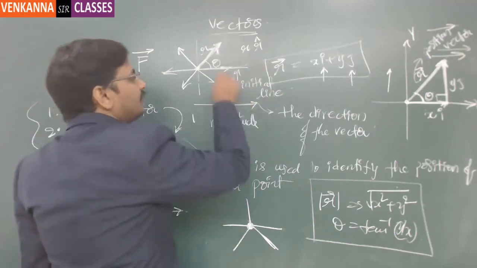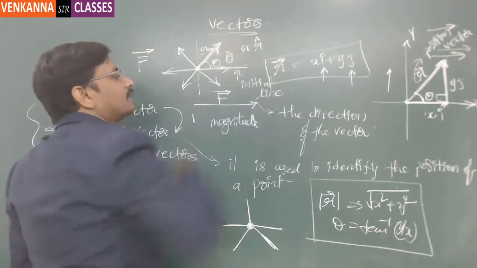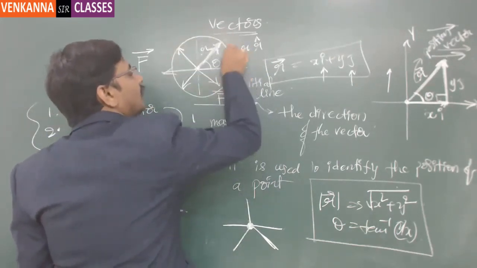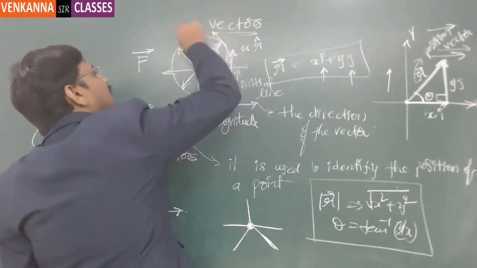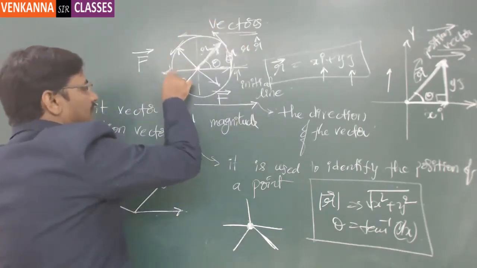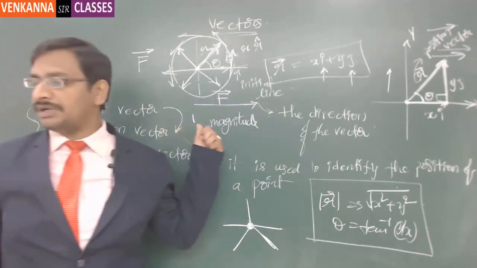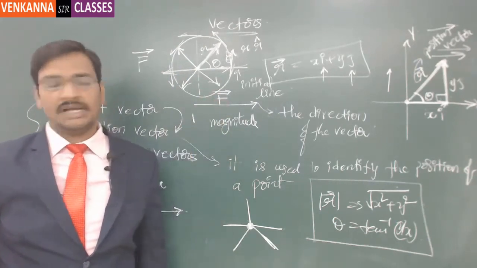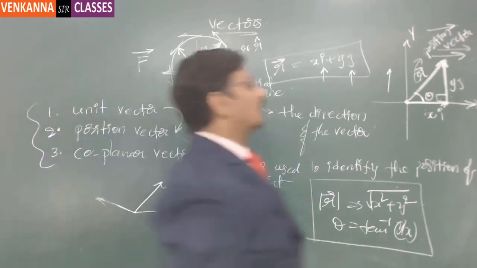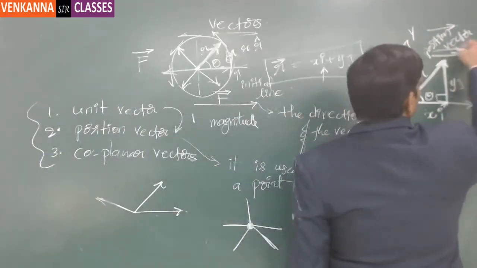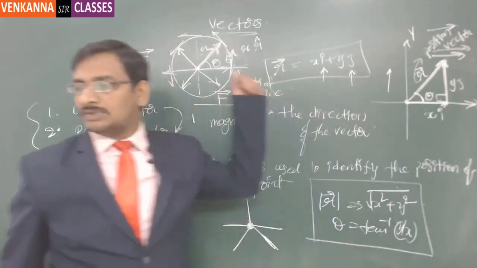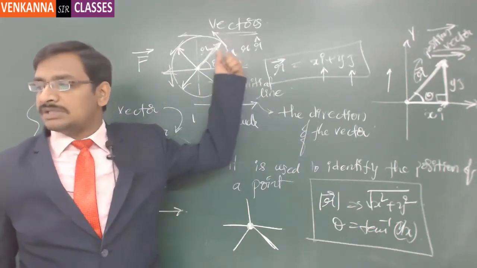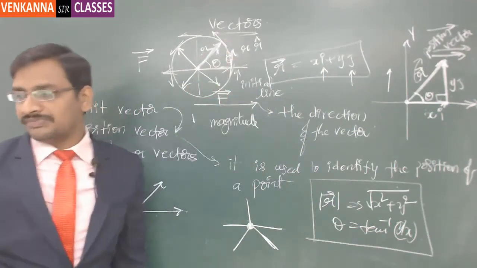The theta cap direction is treated as perpendicular to r cap. Now if I draw a circle like this, this is theta cap here, and this is theta cap here, and here, and here. So the theta cap direction is perpendicular to r cap, wherever it is. Don't get confused with that. Unit vectors which are parallel have to be treated as equal, but here, though these are non-parallel, all of these are the r cap direction, and all these tangential vectors are always treated as the theta cap direction. Got it?